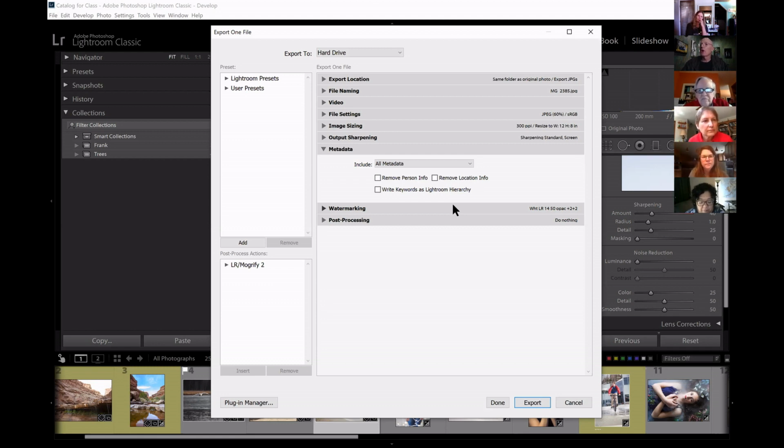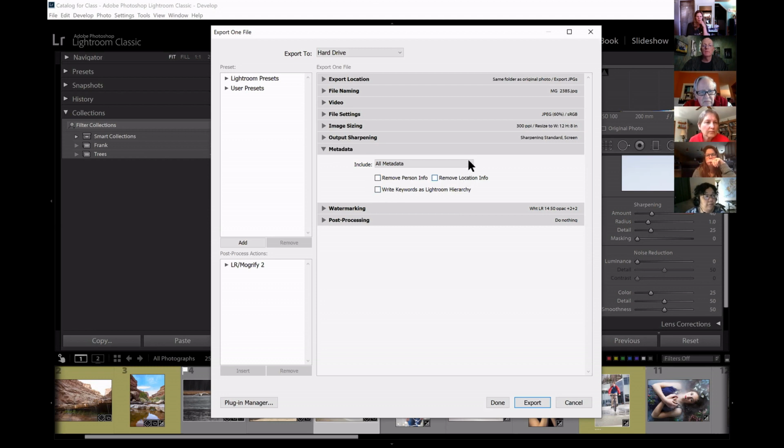Nikons have been doing that for a very long time. Okay. Some of the newer Canons allow you to create a profile and embed it in the camera so that that IPTC data, is what they call it, is actually embedded in the original RAW file. So when you go to export your files, you have the ability to have no metadata attached to them at all, or control what metadata you want to have. So for example, you can tell it to remove personal information, location information, and write keywords as a hierarchy simply by checking those boxes. All right.